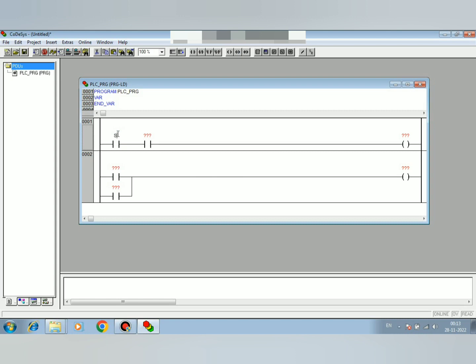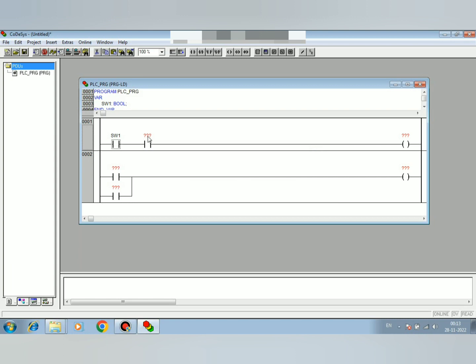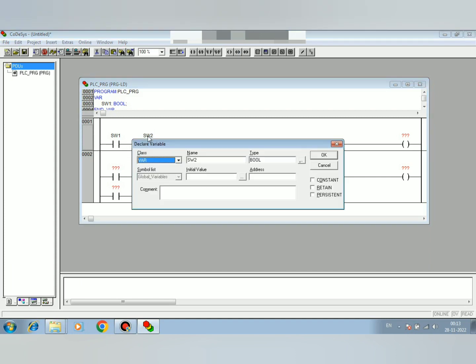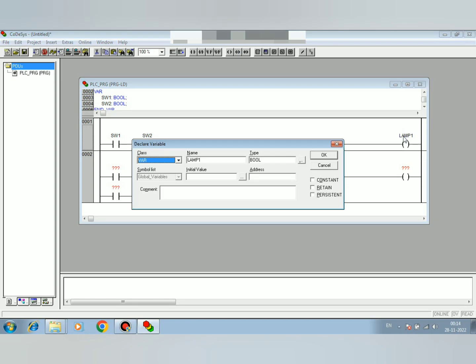Quickly we are going to assign these elements. SW1, hit enter. You need to press enter after typing the name and just click OK. Do not change anything. Now the second switch: click on that switch, click on the question mark and type a suitable name. Here I am typing SW2, press enter and click OK. All this is from the first and second video, nothing new here. All this has been already discussed. This video is for HMI programming.